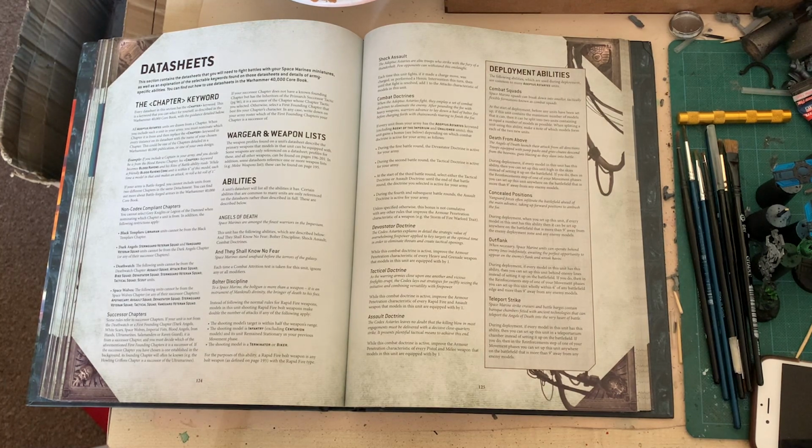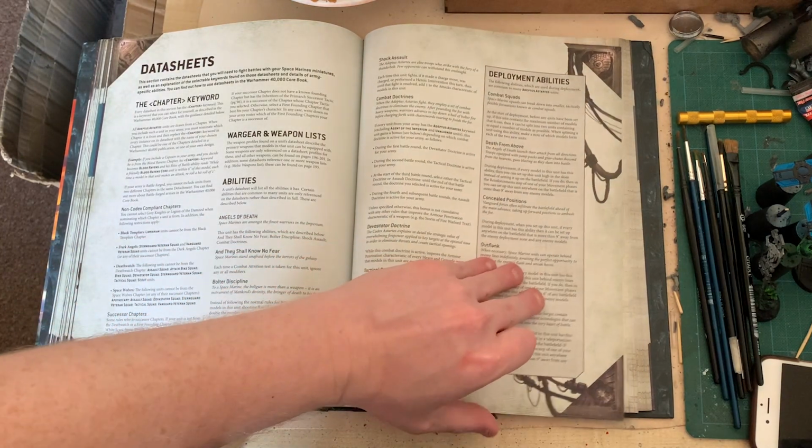Bolter Discipline has changed a bit. It looks like Centurions no longer get it. Vehicles can't have it at all. Within half range, remain stationary in your previous movement phase. And if it's a Terminator or a Biker, makes sense. Shock Assault, that hasn't changed. Combat Doctrines, that hasn't changed. No, it's not changed. It's the same as what was on the errata'd version.